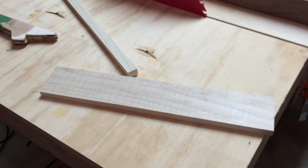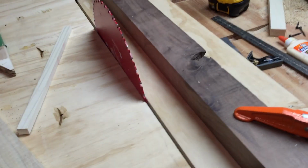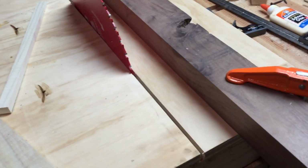So as you can see, we had a successful first trial run. It really ripped through it like butter, and it's currently 2:30 in the morning, so I'm calling it a night.